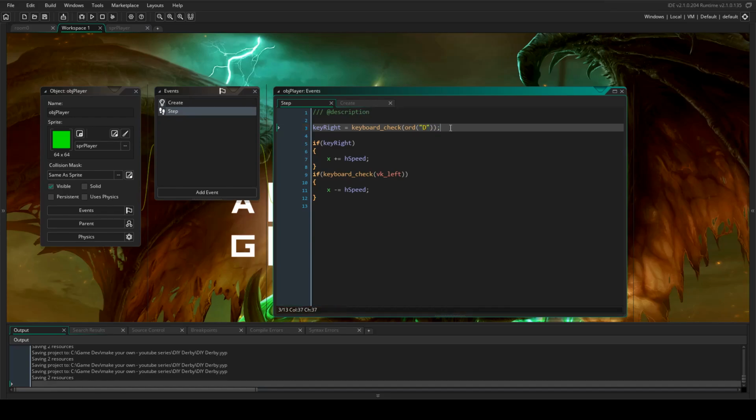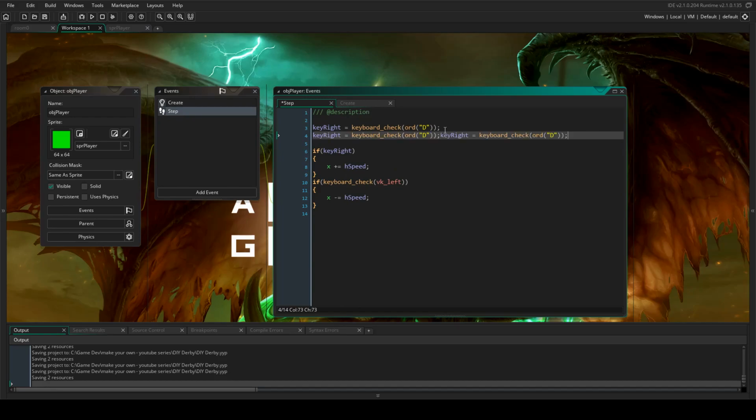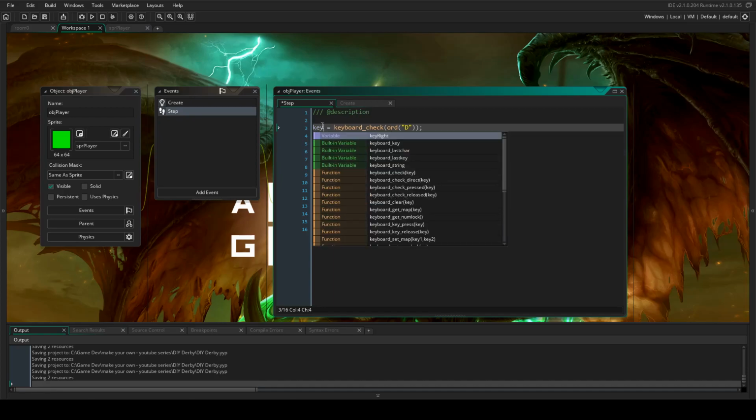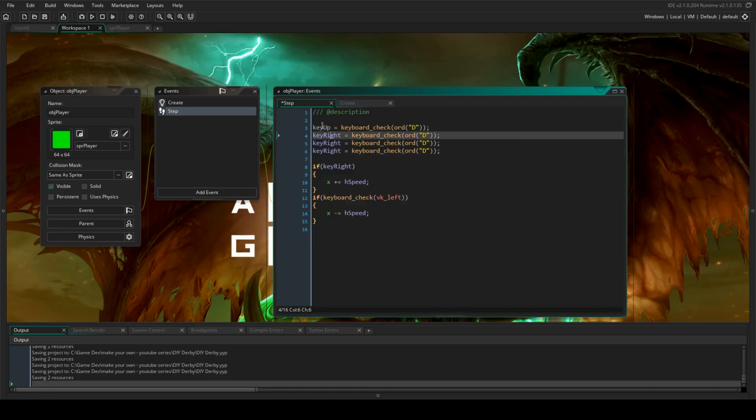Let's use capital letters. Keyboard check ord D. And what I'm going to do is, because we're starting early, key up, key left, key down, key right.